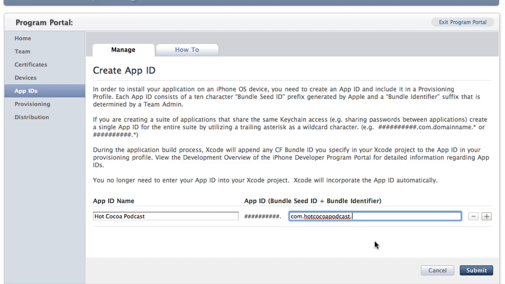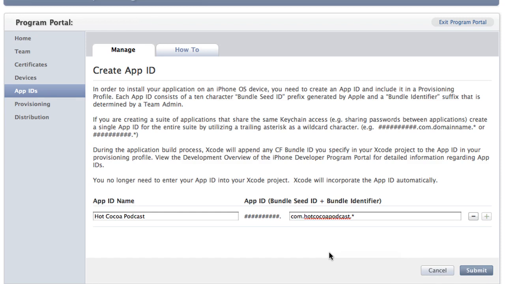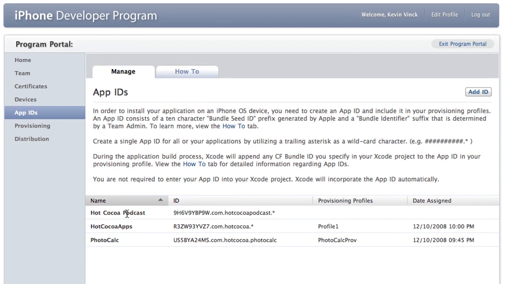You can also delete that and put in your application name there, but I've read on forums that that doesn't always work, and it's better to use the asterisk. So we'll add that there, hit submit. There we go, we have our new one there, and our ID.